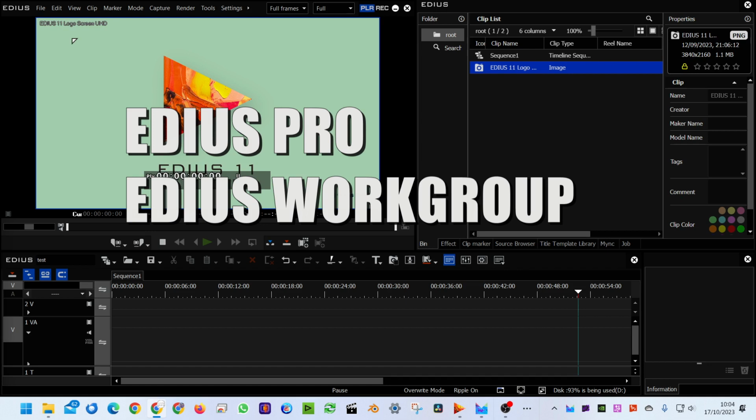Now, with EDIUS 11, they've made it that you have to have an EDIUS ID. Now, it's a good idea anyway, because it just stores your serial numbers online. If I was setting up a workgroup for somebody, I always say to them, make up an EDIUS ID anyway, because you can always get your serial number back off that if you lose it. So that's not a major problem. What I don't know is if EDIUS Workgroup has to actually go on the internet once a month to keep the license going.